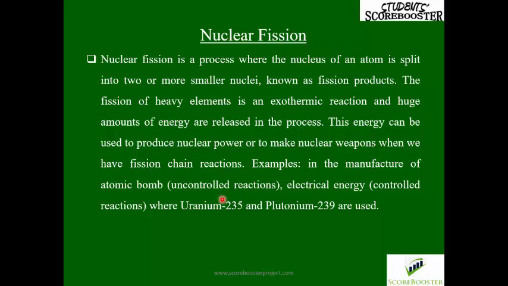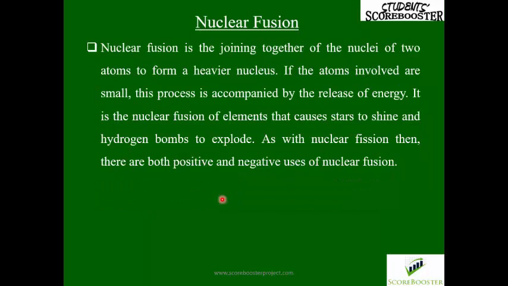If there is a controlled fission reaction, it generates nuclear energy, which can be electrical, as the case may be. Then if there is no control, that is an atomic bomb. That is just the difference between the abused use of nuclear fission and properly harnessing the usefulness of nuclear reaction. If it is controlled, we have a useful product. If it is not controlled, we have destruction. It's an atomic bomb.